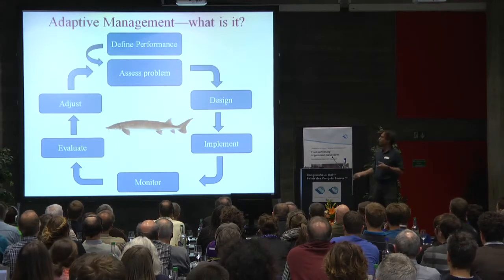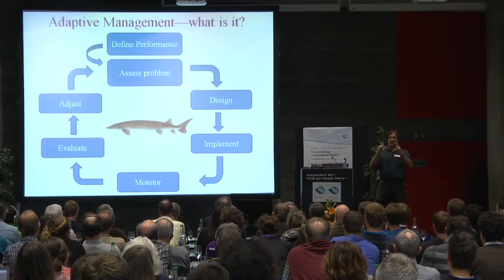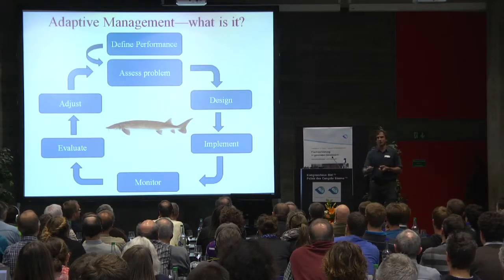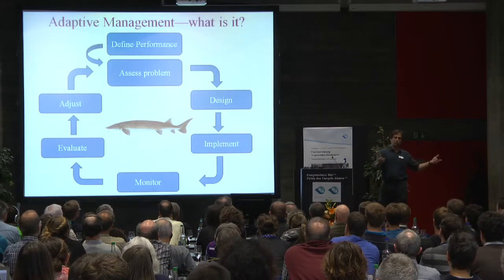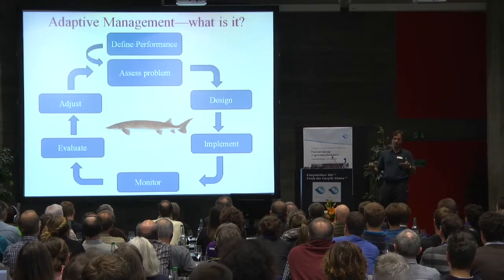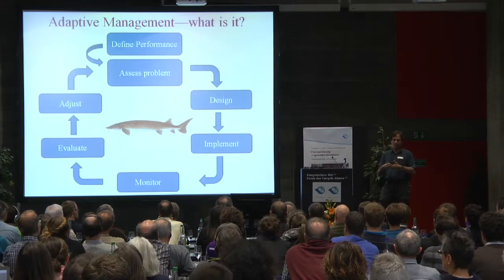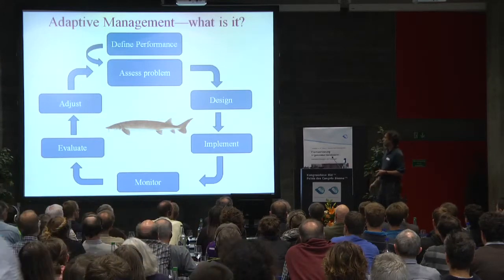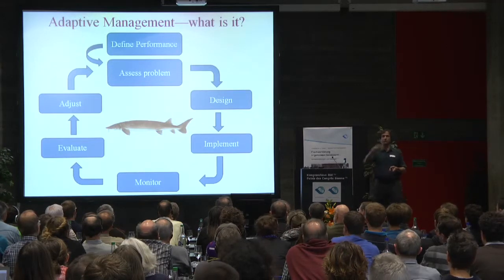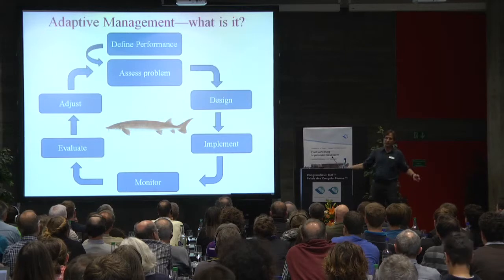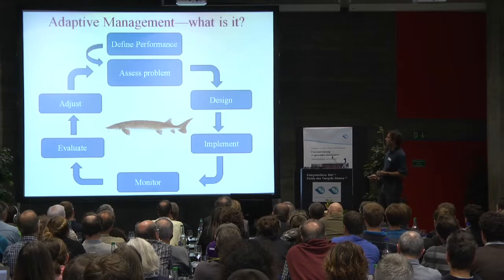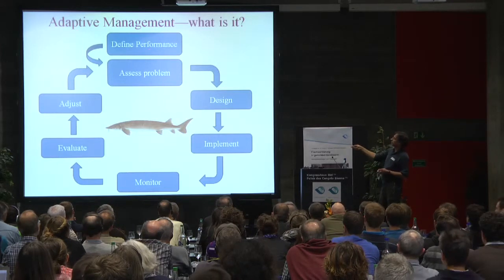You have an objective — what you're trying to do — you identify your problem, and in identifying that problem, you define your performance. As Stefan was saying earlier, is our objective to restore healthy habitats or is it to restore passage? For this meeting, I think the objective is to talk about passage. If you're going to establish passage, you need to talk about what that means — it's not just a lot of fish coming out the top of a fishway. If you have ten times as many entering the bottom that don't come out the top, is that successful? Maybe not. We have to define our performance in the appropriate metrics.